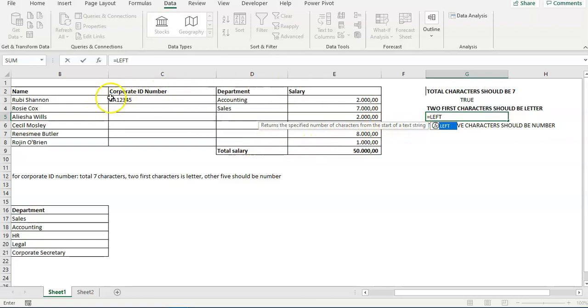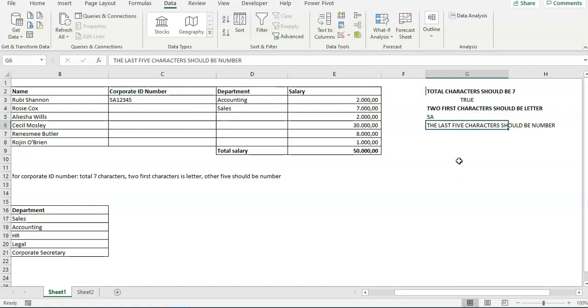We want to check the first two characters, so for the number of characters parameter we put 2. This returns the first two characters.